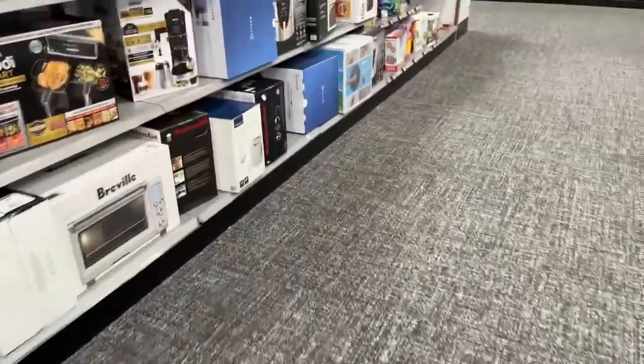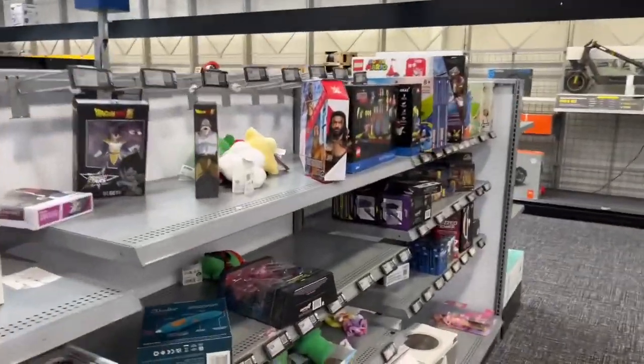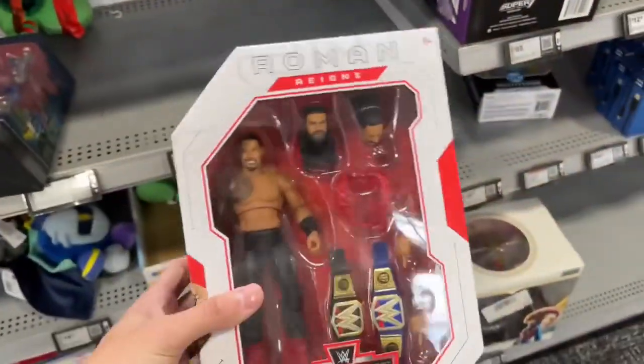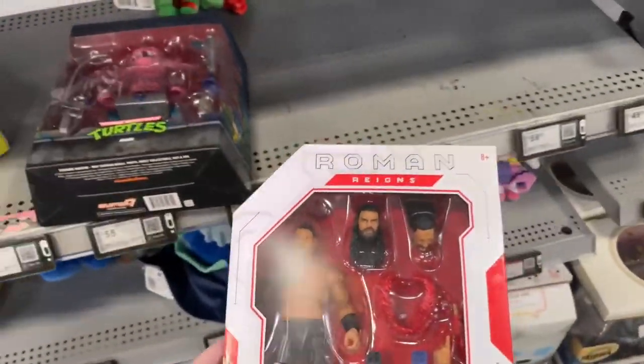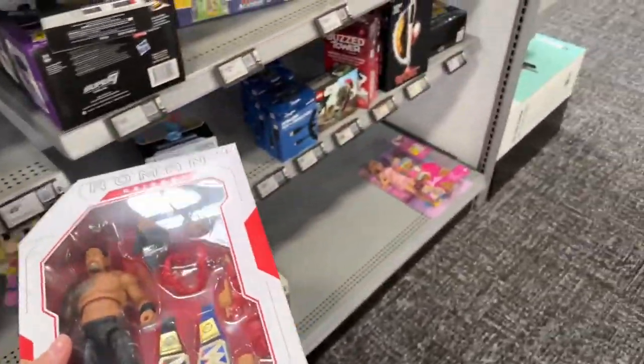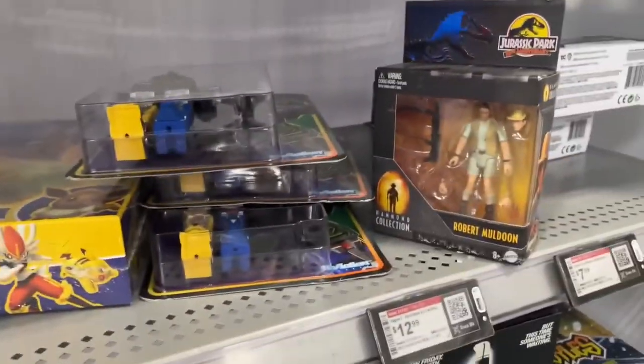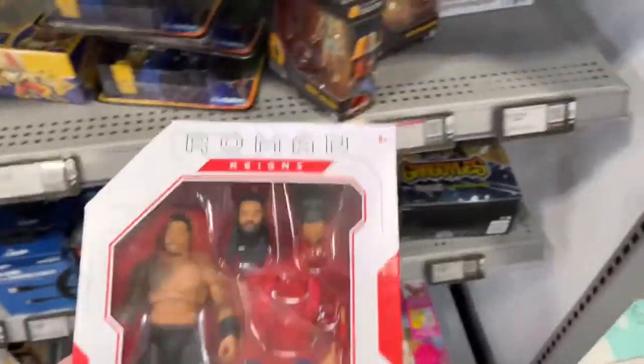Alright man, here we are. Never really shopped for figures in Best Buy before, but oh my god in heaven, are you serious? Yes — you've got to be joking me. I've never seen this in person and they have it at freaking Best Buy of all places. So I guess the tip is correct — if you go to Best Buy, you can find brand new Ultimates. I am also looking for Asuka, but I would take another Roman.